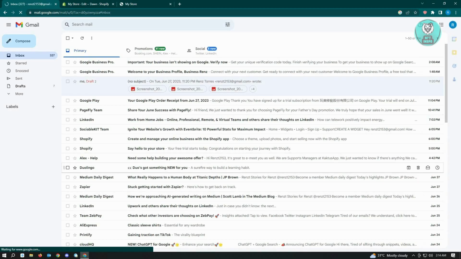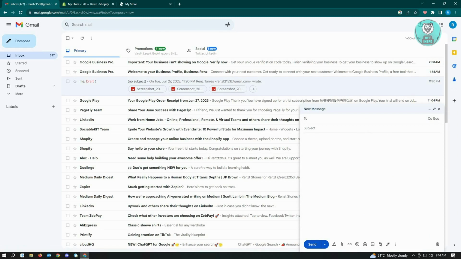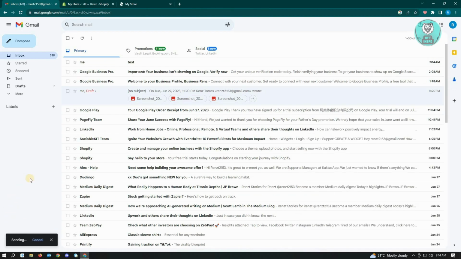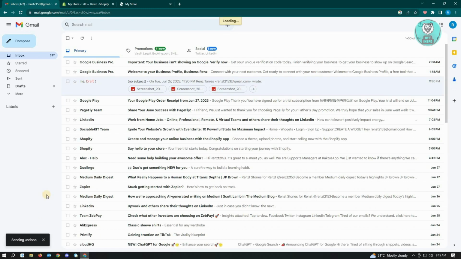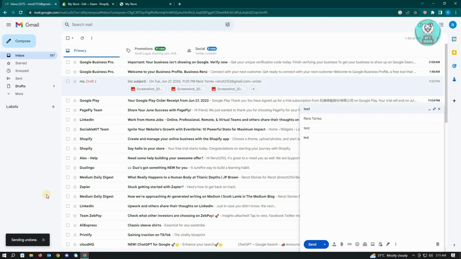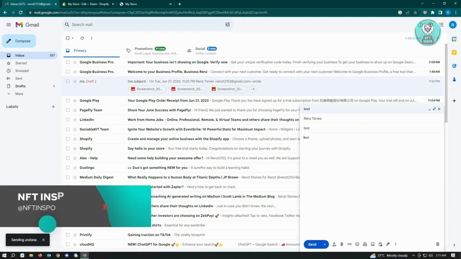Now let's go back into this inbox here and just click on compose to show you how you could actually undo a send email. So for example, I'm just gonna put some random words here and just hit on send. As you can see right now, it's sending. As you can see, it's a lot longer on my screen. And for you to actually unsend this, just click on undo button here, and that would actually unsend that email, and that's basically it.